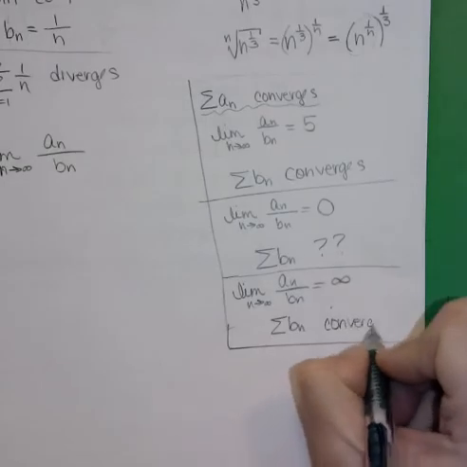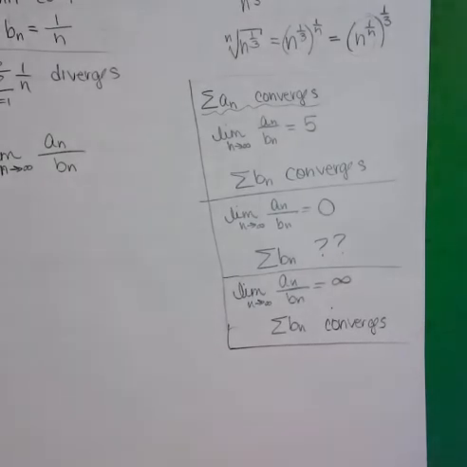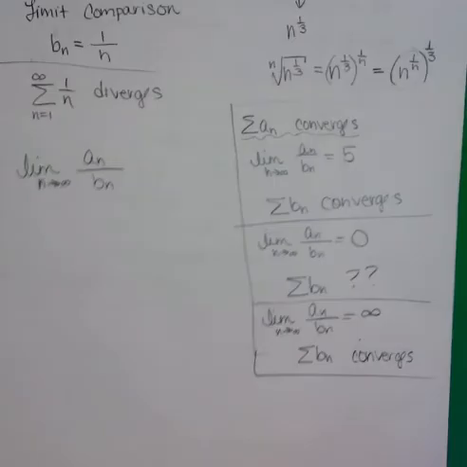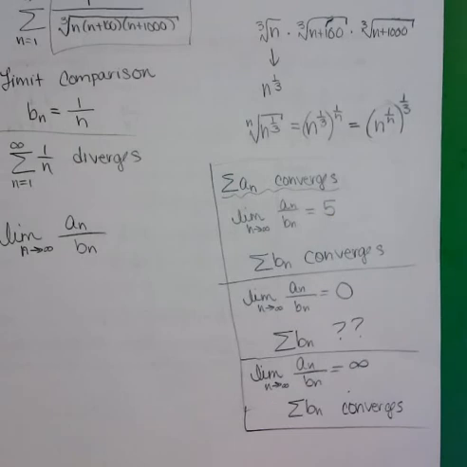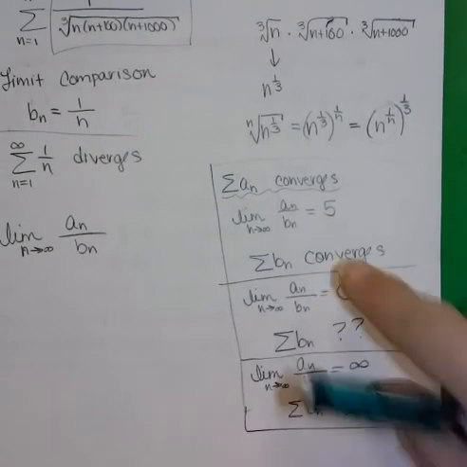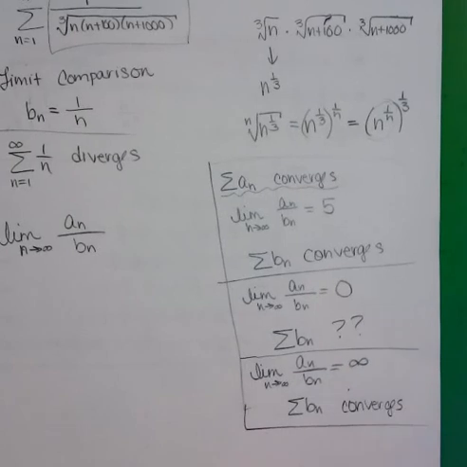I should have absolute values on all of these. I'm assuming that if there's the alternating sign part, I'm leaving off the (-1)^n part. Okay, so it would be really great if I got a finite number, because then I automatically know my answer. I don't have to go through this process, but it's fine. 0 and infinity, I just have to ask myself those 2 questions.